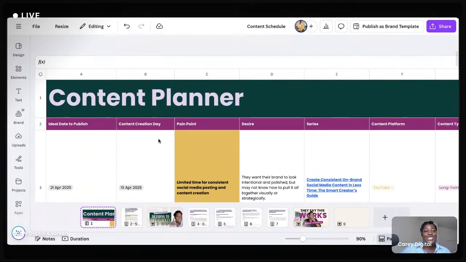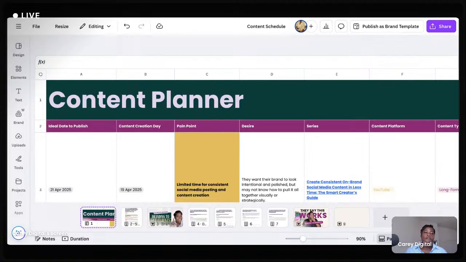All right. So let me just break it down for you. So, like I said, I'm not just talking about using Canva Sheets, but how to use it effectively, how to use it in a way that works for you. Like I said, content creation is part of your model. Then, of course, you want to be as detailed as possible and create it in a way that works for you. Okay.